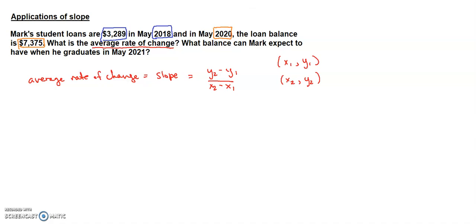So one way to look at this is that the x values usually change incrementally. So they're always going to go up by 1 or maybe up by 100, something like that. Things like time are almost always your x value because they always go forward by a day, a week, a month, a year, something like that. The numbers that fluctuate are going to be your y value. So like a dollar value could go up, could go down, could go up, could go down. That's going to be your y value.